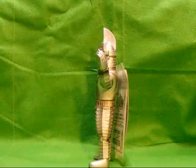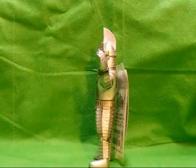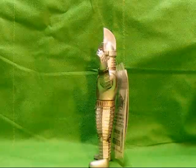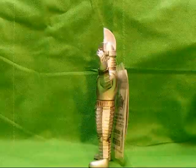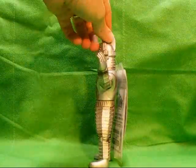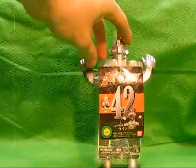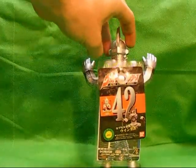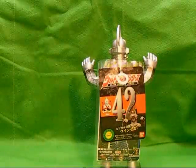Later, non-canon appearances, he appeared in the Heisei Ultra 7 series a couple times. He was very prolific in Mebius, from what I've heard. I've actually not seen Mebius, but I know he appeared quite a few times. And he also had an alteration where one of his arms was replaced with a flamethrower. I would like to get that figure if I could, and of course he's not going to stand up for me here. But no, he appeared quite a bit in that.